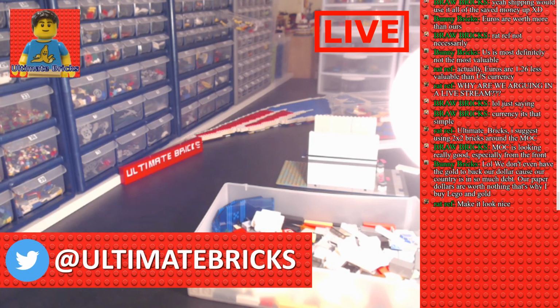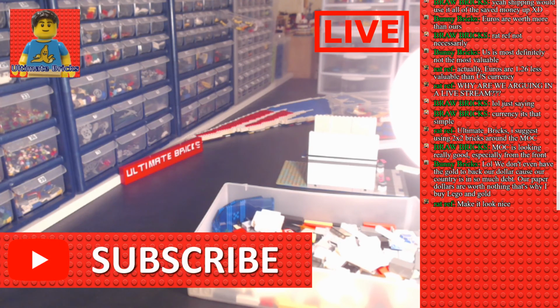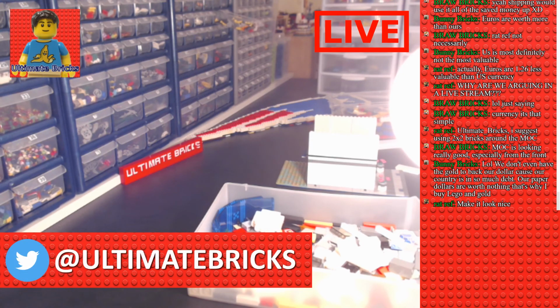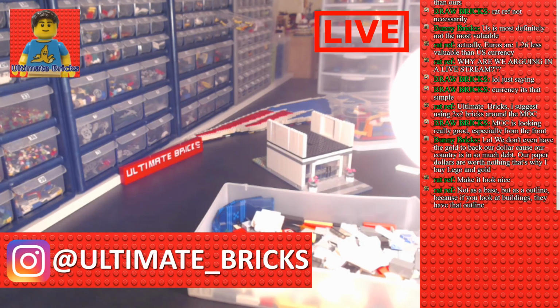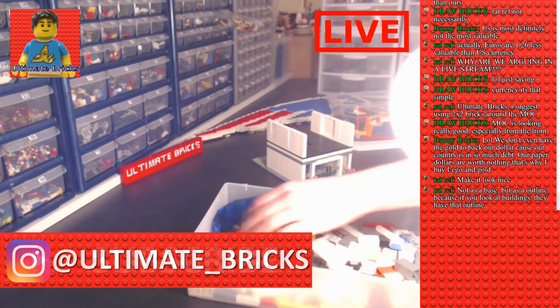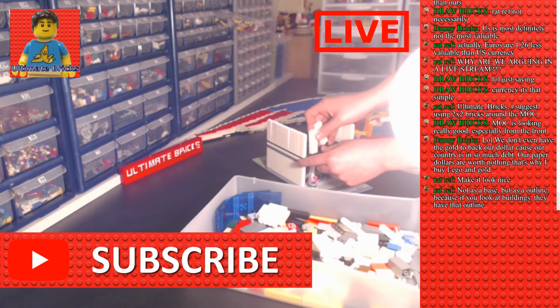Hello, we don't even have the gold to back our dollar because our country is so much in debt. $50 are worth nothing. That's why I buy Lego and gold. Alright, make it look nice. Alright, that's what I'm trying to do. I'm not sure what you meant there, I'm sorry. I'm not sure if that had something to do with talking about the 2x2 bricks.